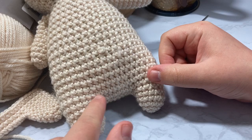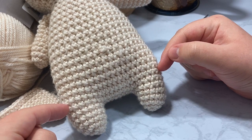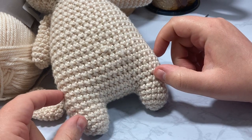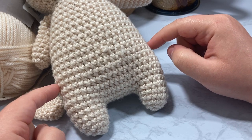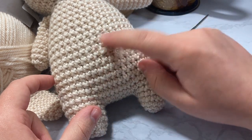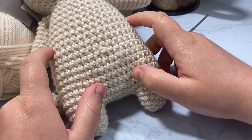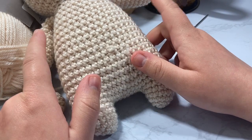We just went across to here, and this is our first decrease side. We are going to go from row 9 and decrease 2 along right here, and then the next round we're just going to single crochet around like normal. The next round we're going to go from 46 to 44, and then single crochet around, 42, single crochet around, 40, single crochet around, 38, round, 36, round, 34, round, 32, round, and then 30.